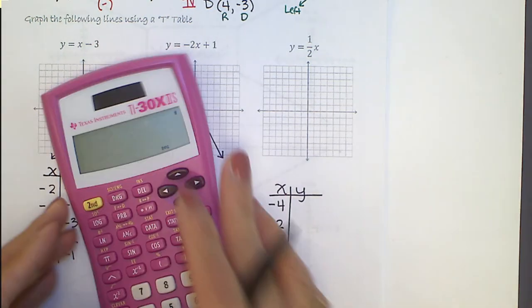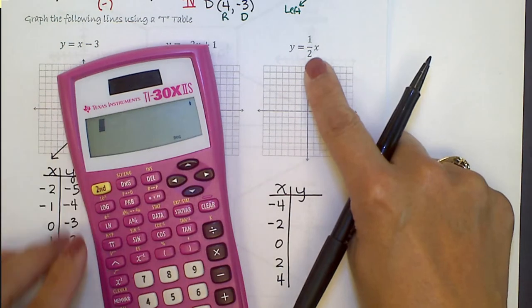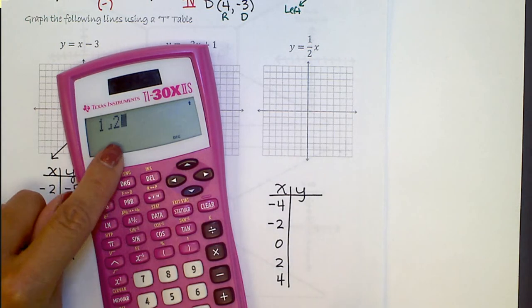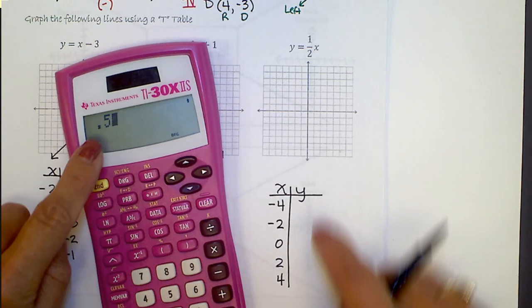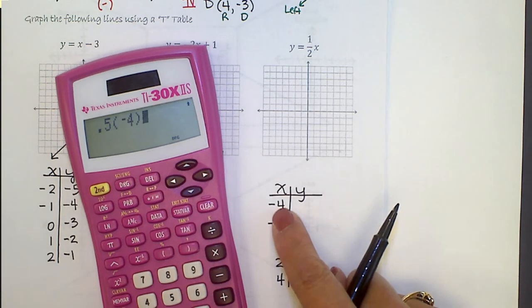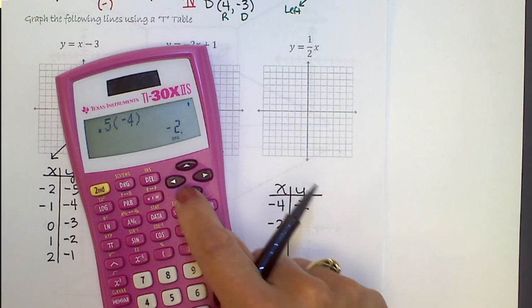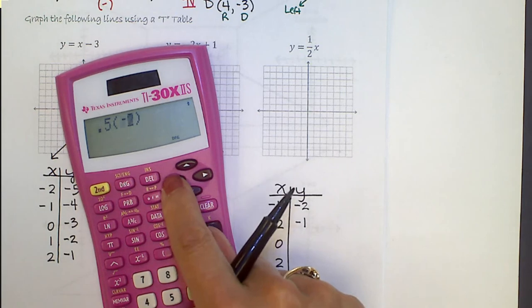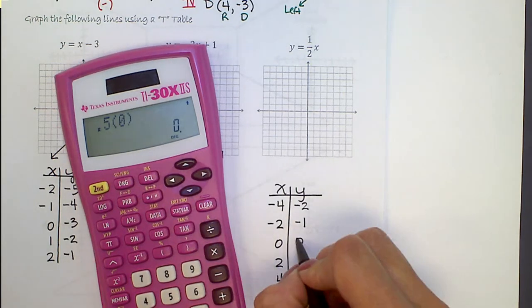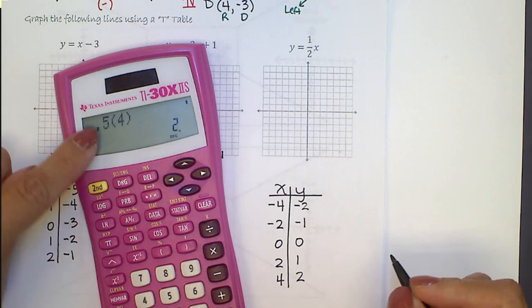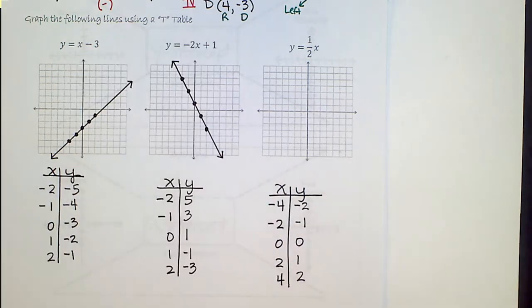All right, so you can either put in 1/2 as a fraction, so we would do 1 ABC 2. You may put in your half as a fraction, or we can just use 0.5, because 1/2 is 0.5 times -4, and that's -2. 1/2 times -2 is -1. 1/2 times 0 is 0. 1/2 times 2 is +1, and 1/2 of 4 is 2. Again, you don't have to use your calculator. I know many of you can do that in your head, and that is fine.